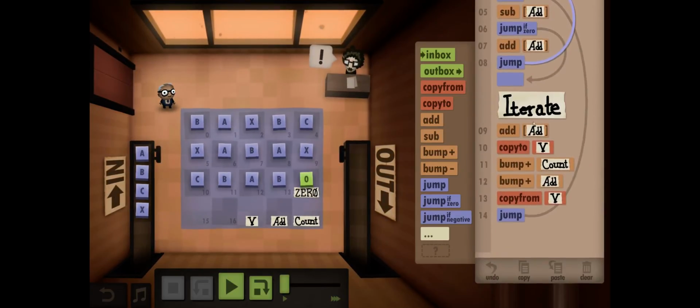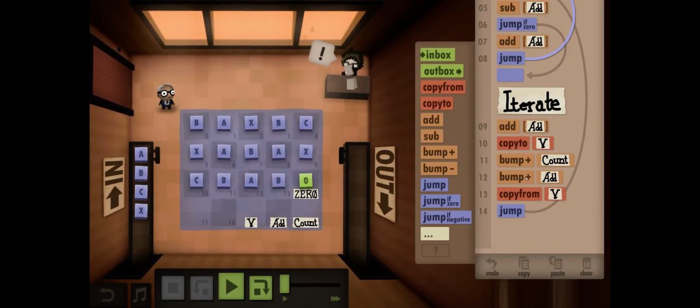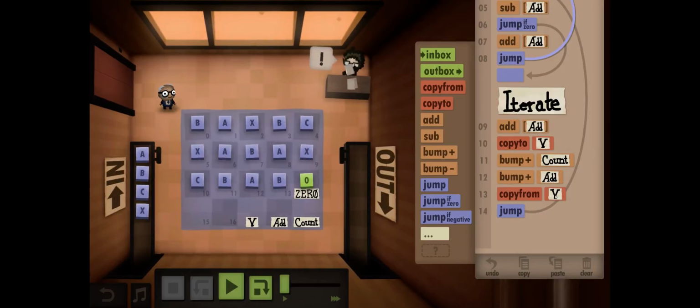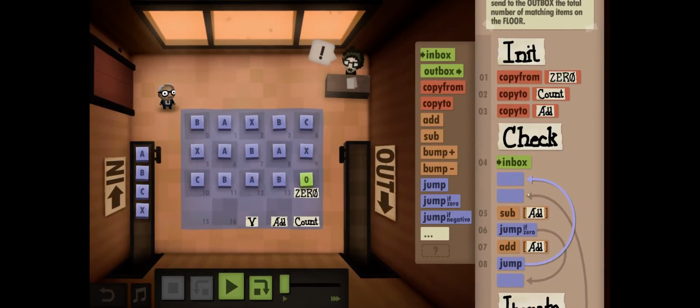Okay, so everything happens within the iteration. We add the address back, so we get our value back, copy that to value, bump count, bump address, copy the value back, and then we start the next check.